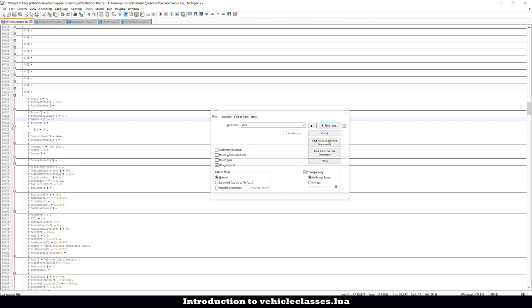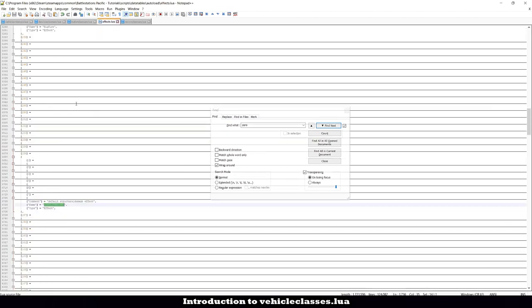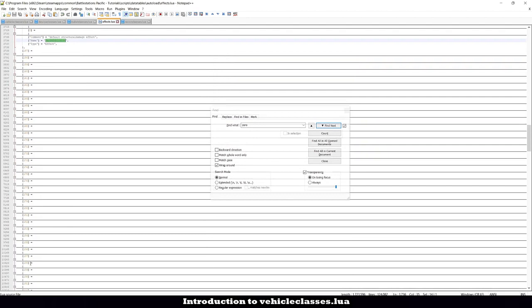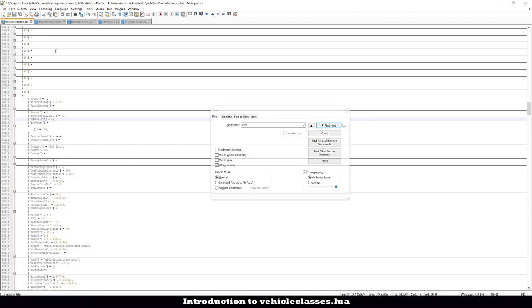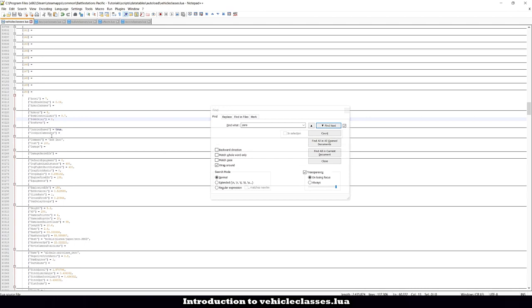Now bow waves, I'm not sure why they have these for aircraft, but of course if you go over to effects.lua really quick right here and scroll down to effect 185, I guess this is just a flying boat, yeah, obsolete plane while large. I guess this is just the thing that the devs left in for the classes. Not really sure if it has any effect on that. I leave it blank as always, but again, that's up to you guys.